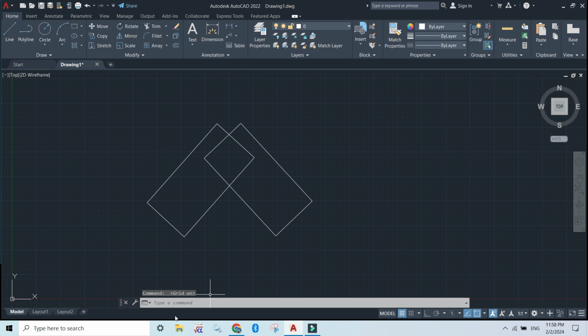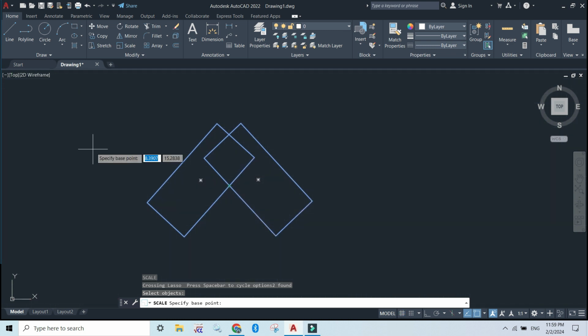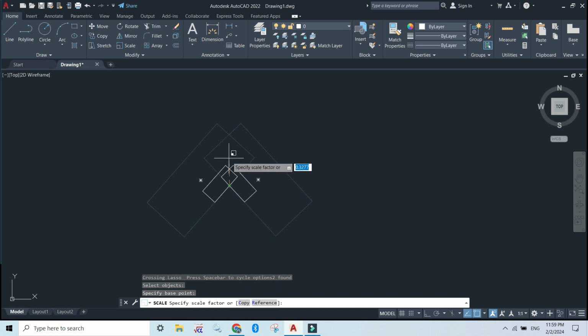Next, I'm using a scale tool. So I'm typing C in the command line and pressing enter. So I need to select the objects first. I'm just selecting these two objects and pressing enter. So I need to give a base point. I'm selecting this as my base point and I am scaling this object.